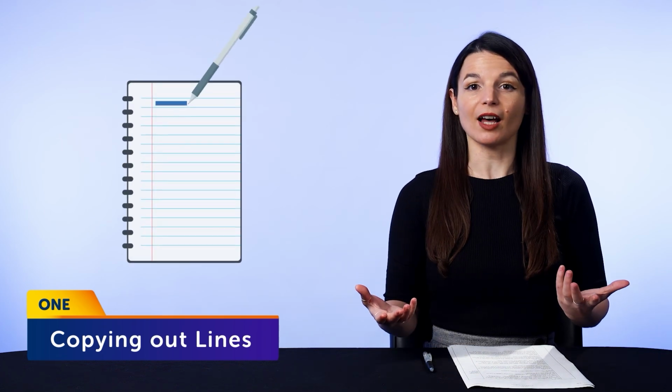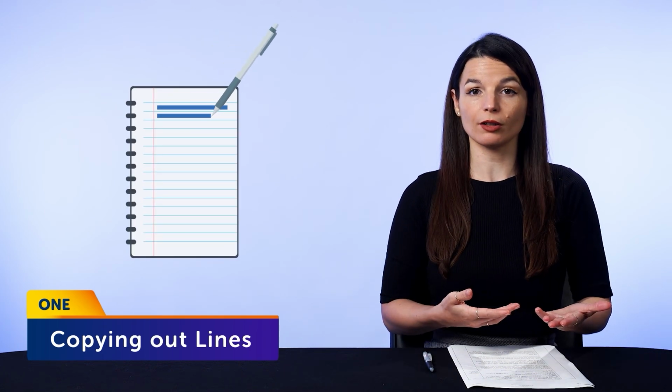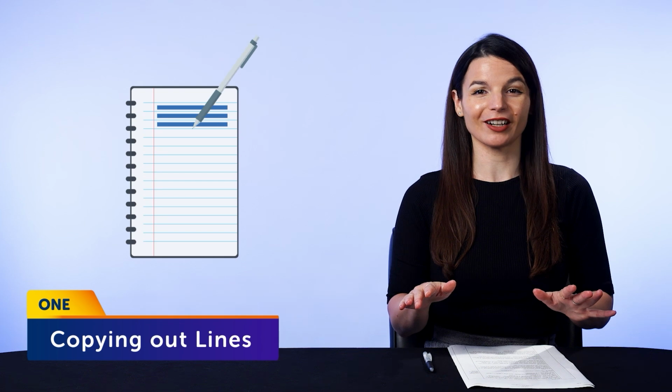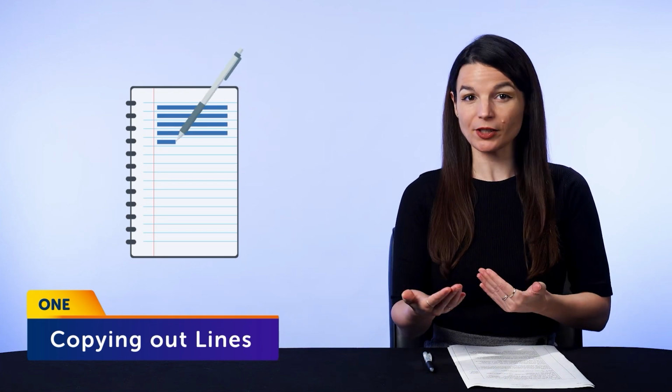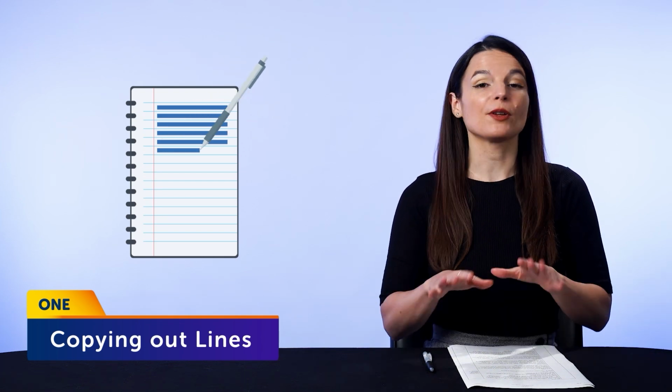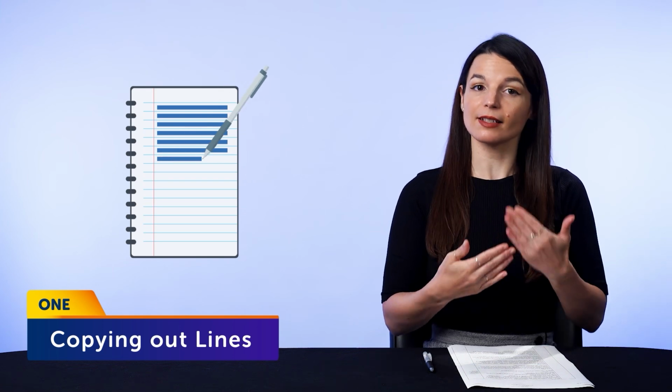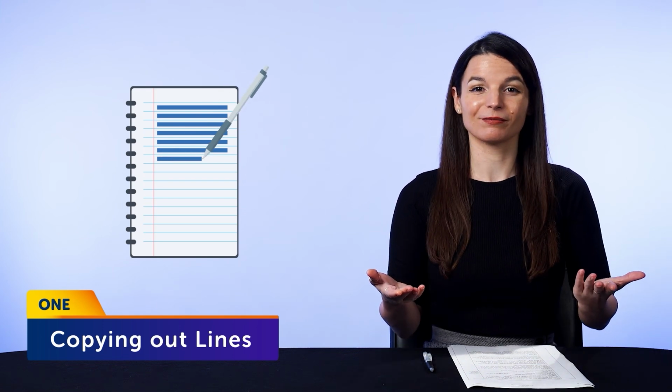First, it's super easy to do. Copying out lines, say from a textbook or an article, takes no thinking whatsoever. You don't have to worry about what to write, you just copy. You can do it any time of day, and it's a skill you can practice on your own.